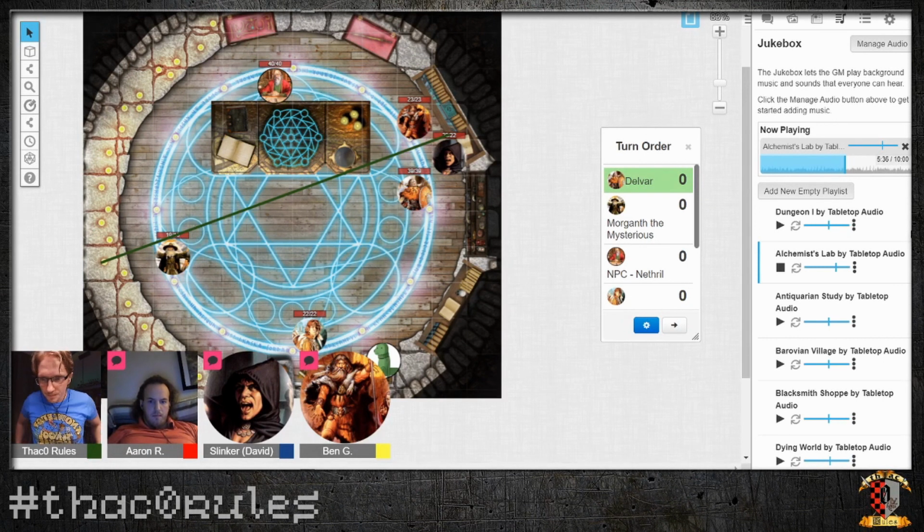Morganth, what do y'all want Morganth to do? He's still tied up. That's right. No, he got his hands loose enough. That's right. He got his hands loose enough for spells. Can he cast any useful spells? I would love for him to distract somehow on that end. Let me look at what he's got. He's got his lightning bolt.